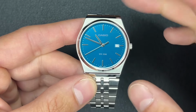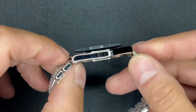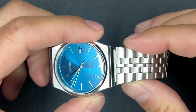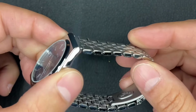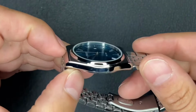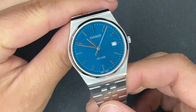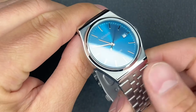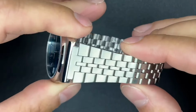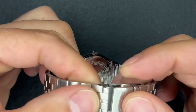This thing, 35 millimeters, again, doesn't fit overly large because the lug to lug on this is 40 and the thickness is 7.5, so a relatively thin watch. It does have an integrated like bracelet design. These are rolled links, 5-link design, looks great. It is brushed with a high polished case. Not sure how I feel about that, but there is brushing along the top. So it has a high polished bezel, it has brushing along the top, high polished around the sides on this stainless steel case, rolled stainless steel links down to, of course, that classic Casio pressed clasp.